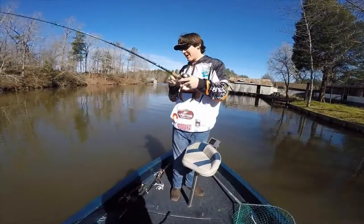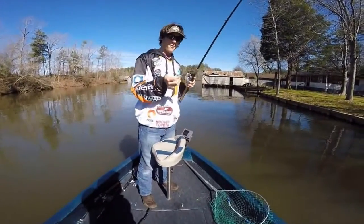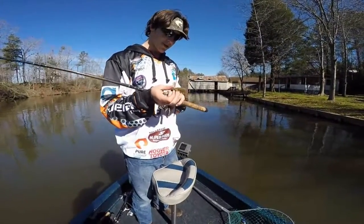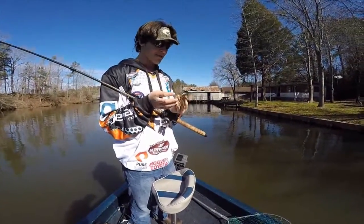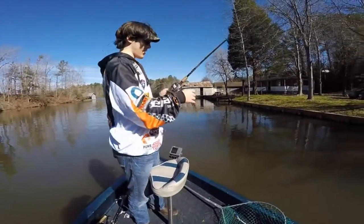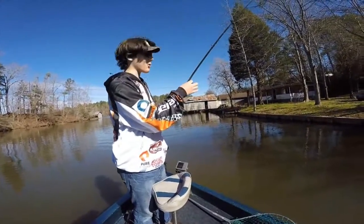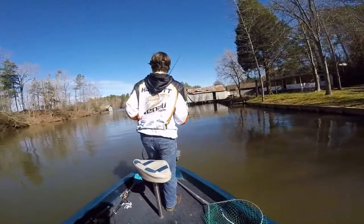But anyways, let's talk about the lure here. Here we have a Freedom Tackle swim jig in a green pumpkin-y color with a little bit of chartreuse right there. Then you have your root beer trailer made by Net Bait somewhere down there in the boat. And we're running an Abu Garcia Aura SX 7.2:1 with a dirty old Falcon graphite rod, grass rod. It's about 7 foot. Anyways, let's get back to fishing here.